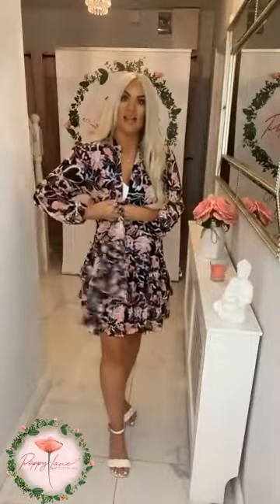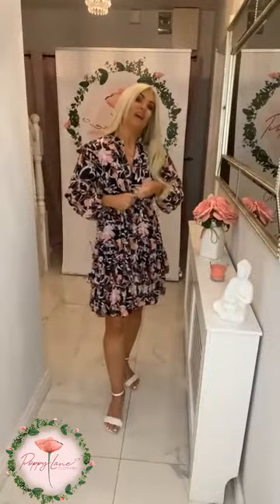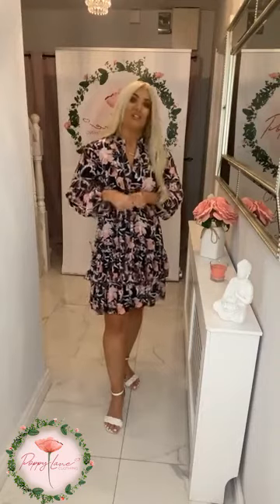Just to open it and show you how much room is in the dress — that is how much room there is, girls. It will literally fit anything from a size eight to a 16. What we love about it is the length: long enough to wear daytime and short enough to wear nighttime as well. It's definitely an all-around winner.